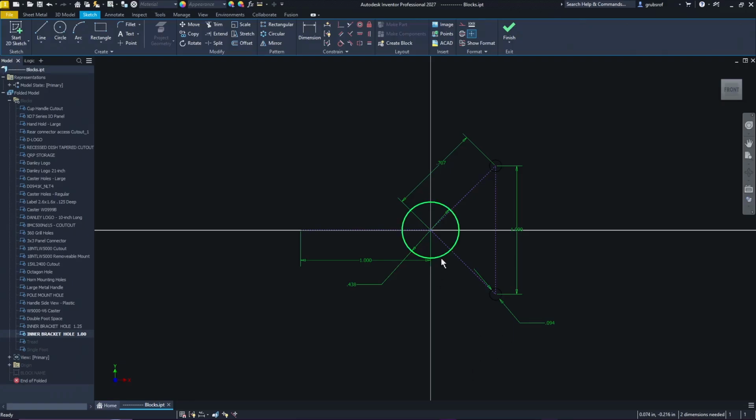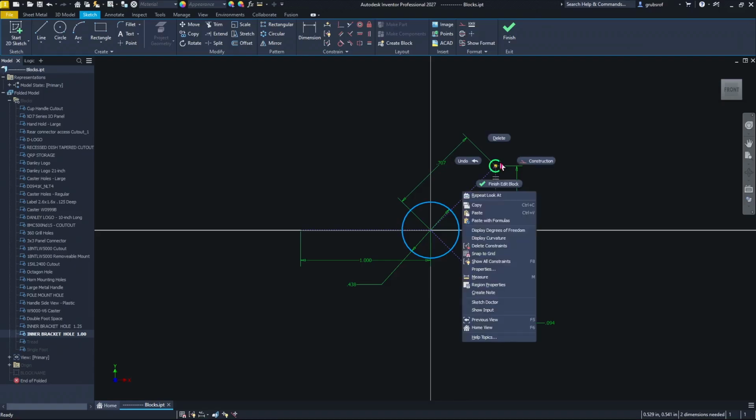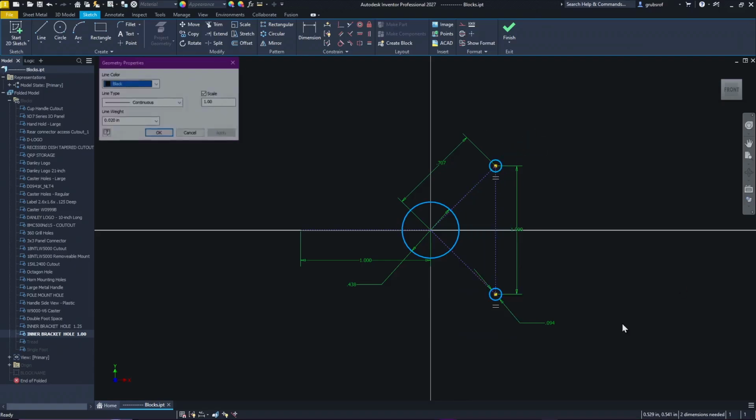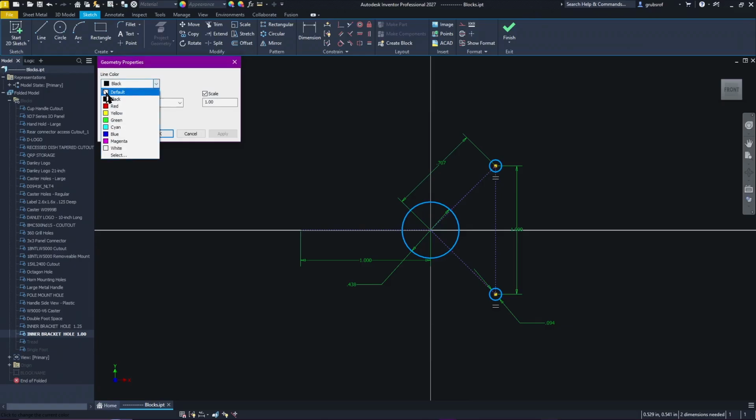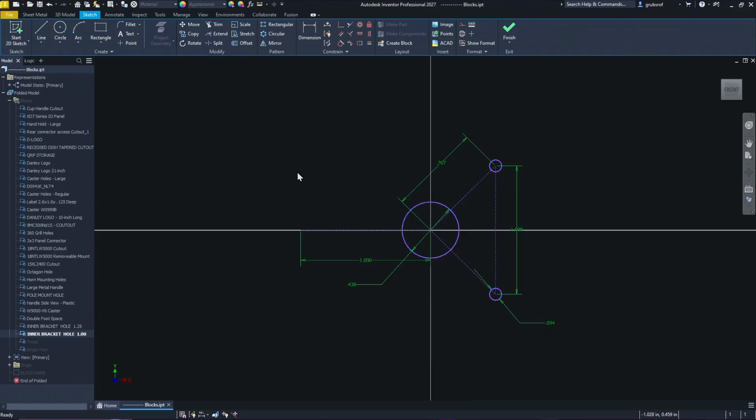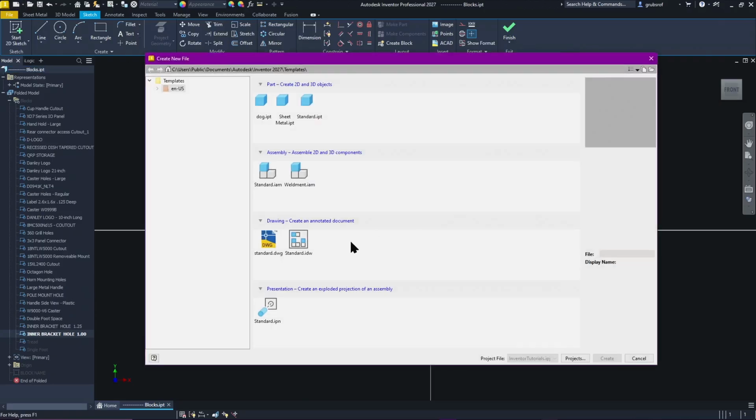You can easily select these, then right click, go to parameters, and just go default, and whatever scheme you have set up, like mine will go purple because I have a dark scheme, it'll go that way. But here's still a problem. This is nice and clean and easy to see, but I still have dimensions. That's what's causing this. So if I go to, say I'm going to make a template, I'll show you where the pitfall is on it.